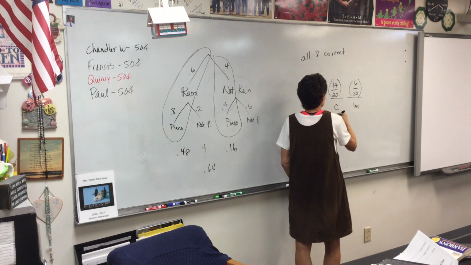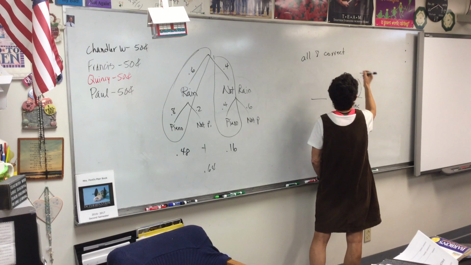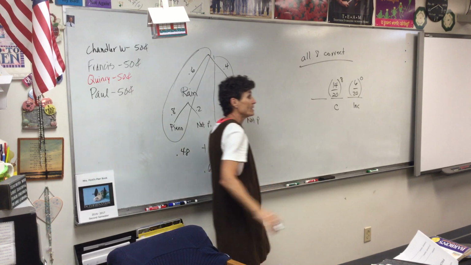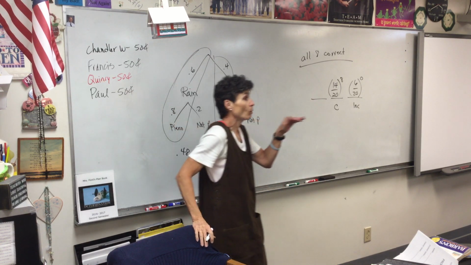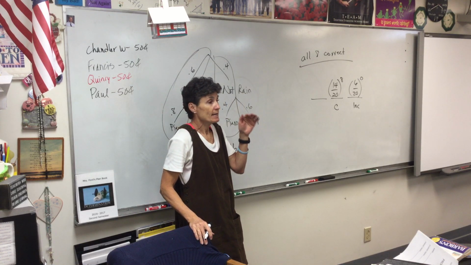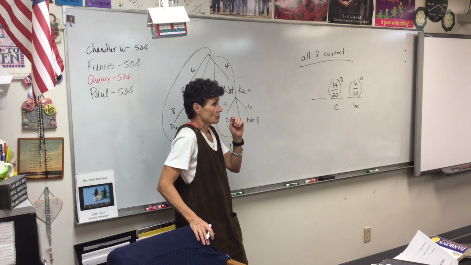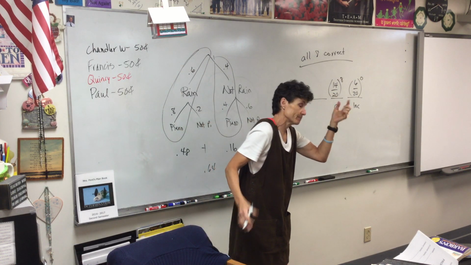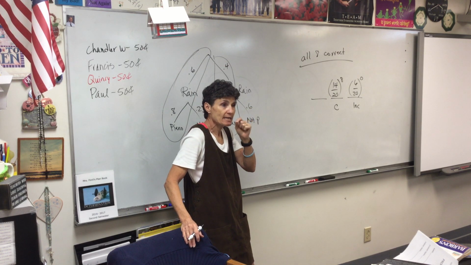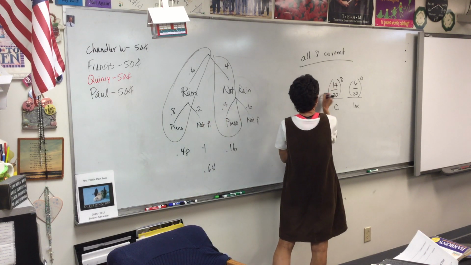How many am I going to get right? 8. How many am I going to get wrong in this problem? We're doing this first part. 0. Kids, is he being asked 20 questions? No, just 8. Is he being asked 14 questions? No. He is being asked how many questions? 8. So he is going to answer 8 times. And of those 8, how many does he want to get right? All 8. So his coefficient is 8C8.